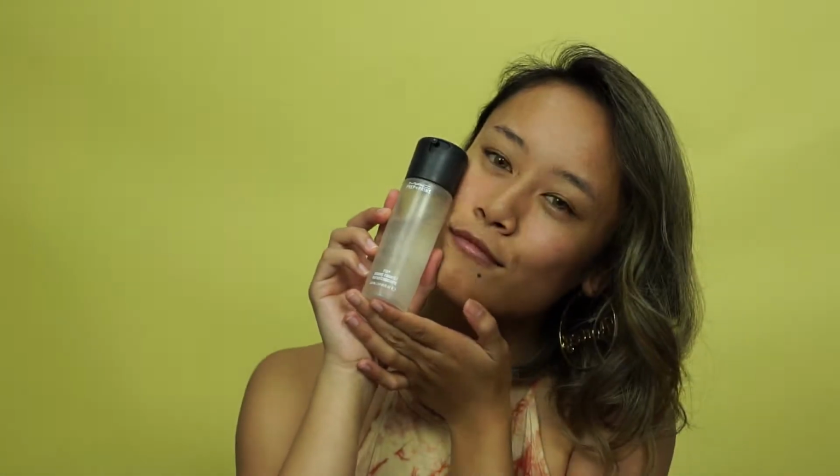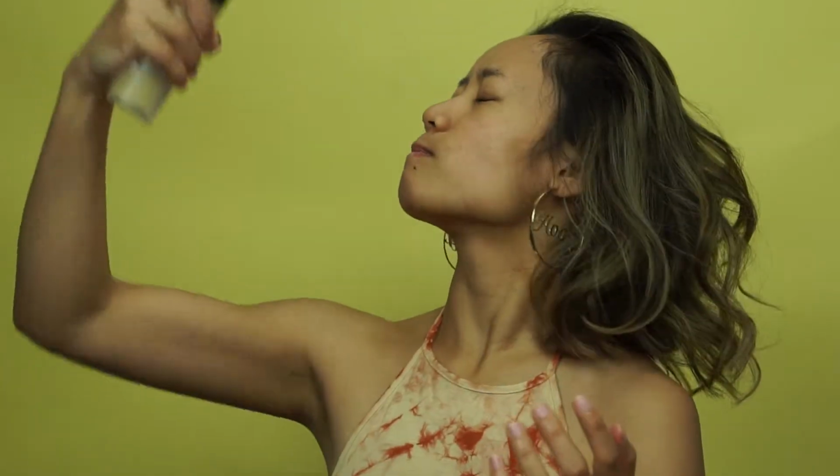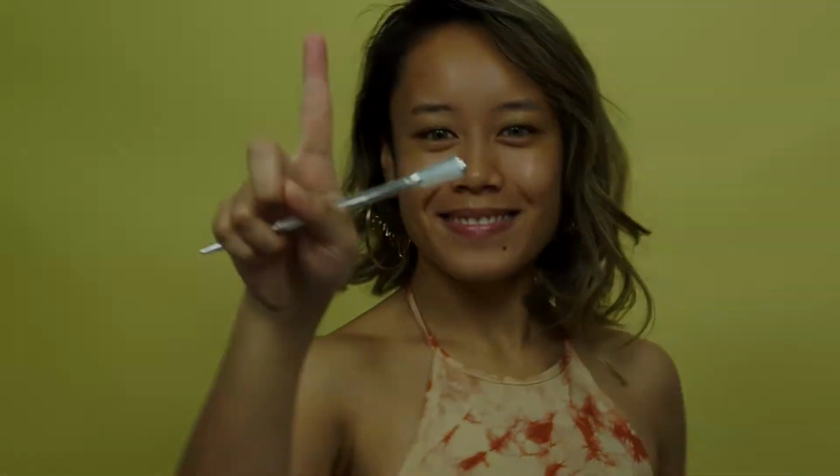First, we're going to prep the face. I'm going to be using the MAC Prep and Prime. I'm gonna spritz this all over my face. Oh, I always like this sweaty look. I don't know, kind of weird. After that, I'm gonna do my brows off camera and I'll show you what I came up with.